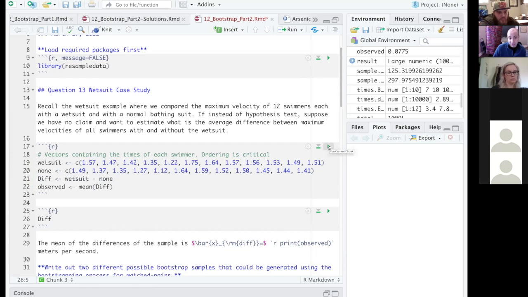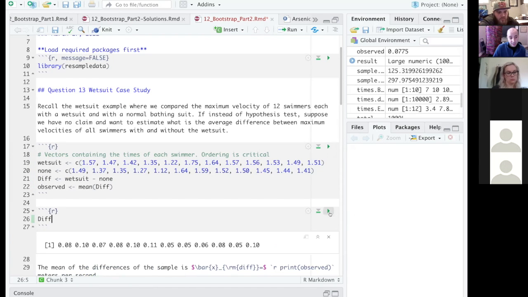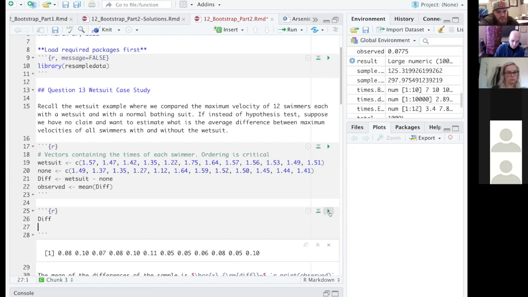So I need to run this because it needs to know what diff is. So down here we can see, right, this would be like the corresponding bottom row of a table where this is calculating the differences in each of those pairs of maximum values. So now when I do a Bootstrap resample here, we're going to sample out of those differences. And we're going to pick the same number of things that were in the original sample. Our original sample had 12. And we are going to replace each time.